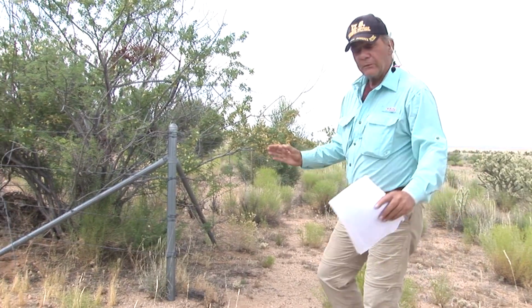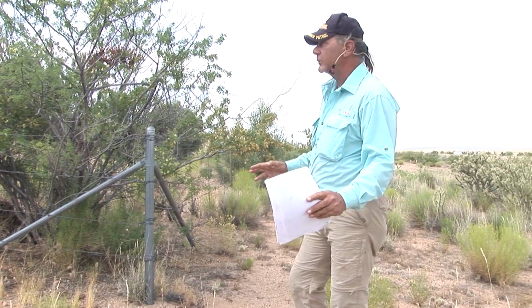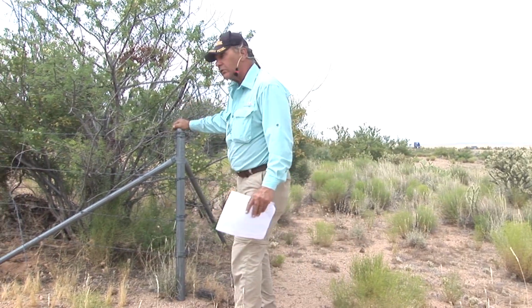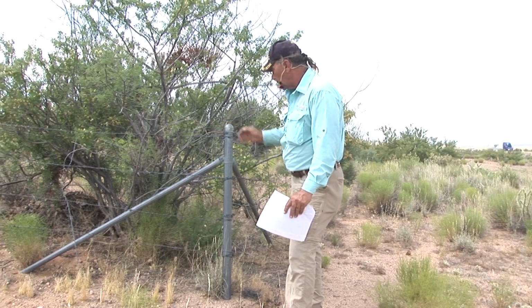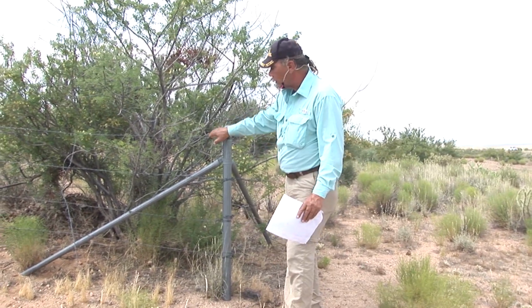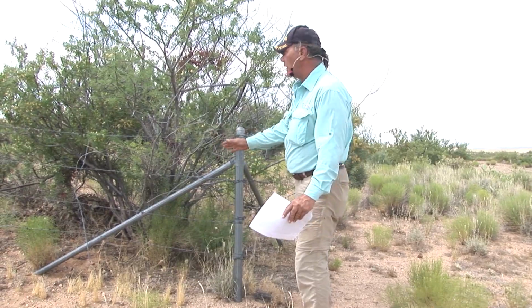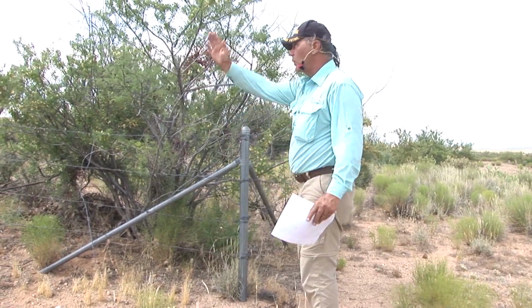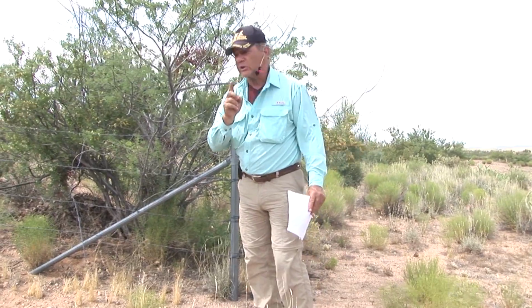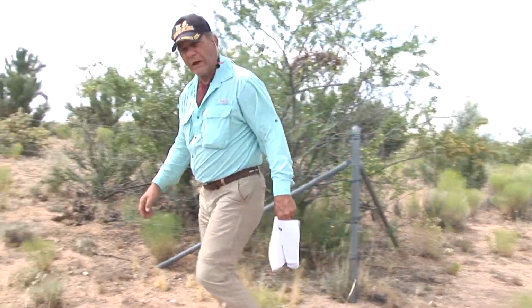All right, so first time I've ever been on this property here. It's been in legal works for a year or two. But if this fence goes all the way around, this is a $20,000, $30,000 fence here. Barbed wire, four strands, professionally done, looks fairly new. It's going that direction, going that direction. Also might be a camper or a shack on this property. We'll find it if there is.